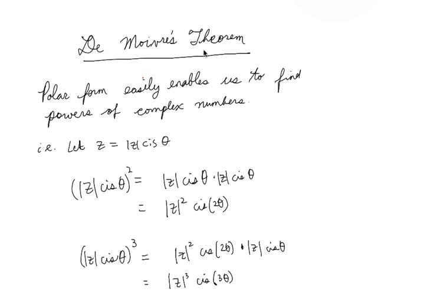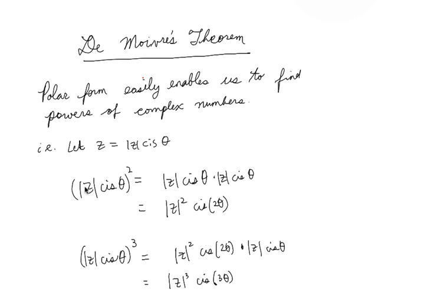Okay, moving on to de Moivre's theorem. De Moivre. This is a theorem that helps us deal with powers of complex numbers. Primarily, the form that we'll be using this theorem in is polar form. Polar form is really nice because it helps us find powers of complex numbers. If we can get those complex numbers in polar form like this, then we can find the powers of these numbers.